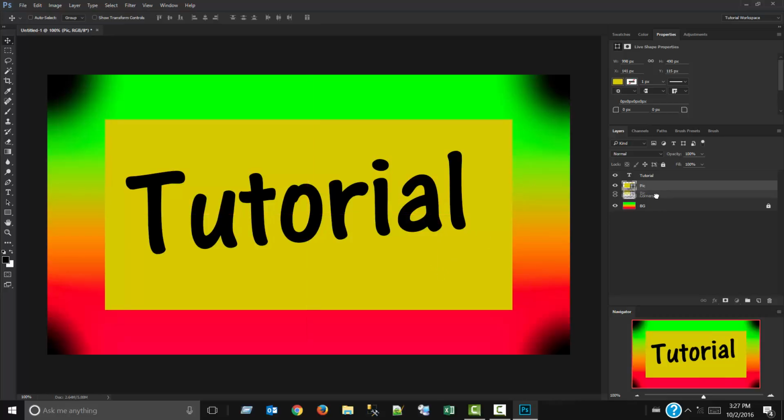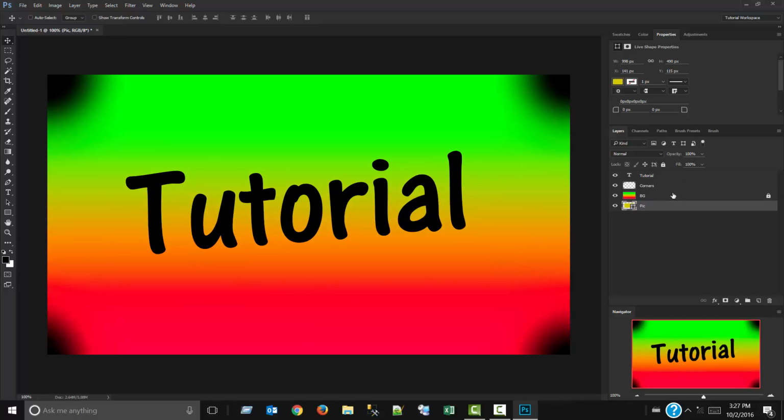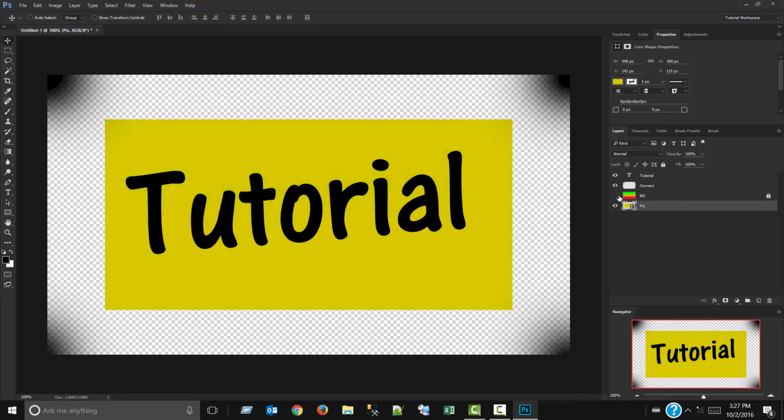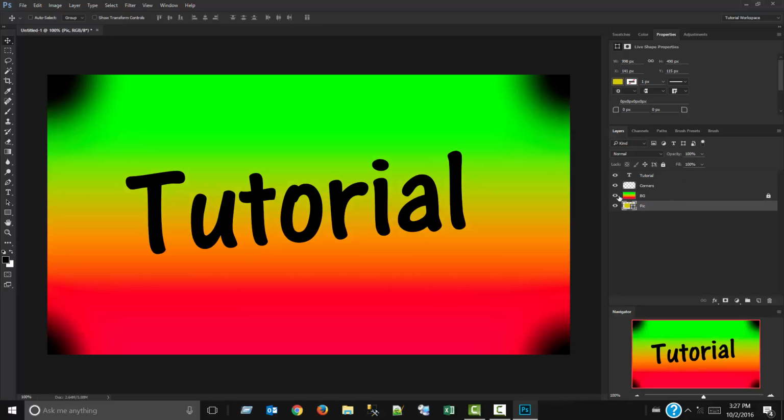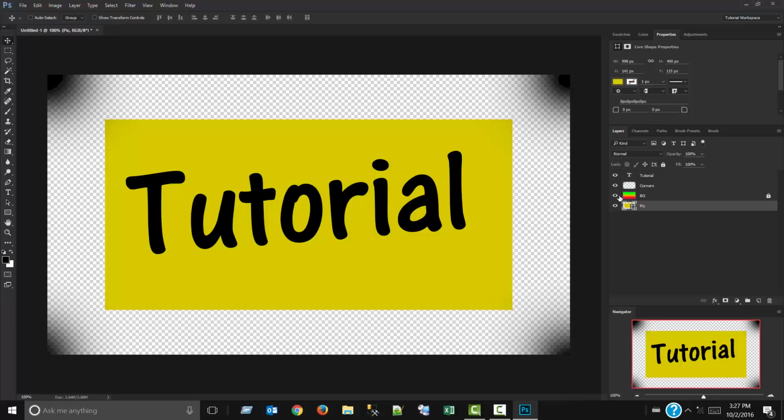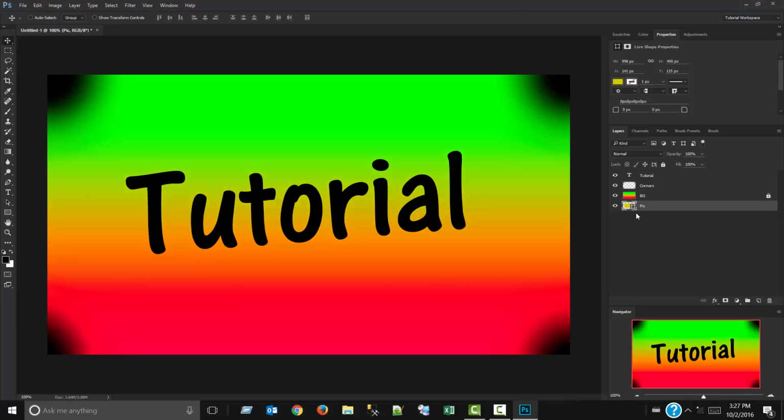And if I keep it at the very bottom, it is not even visible, because it would only be visible if I remove the background layer. I mean, if I just click on this eye, which is going to make it invisible. So it's going to do that. So back there, okay.